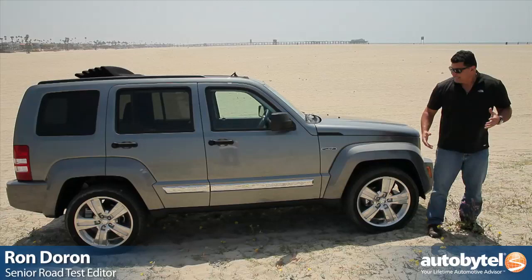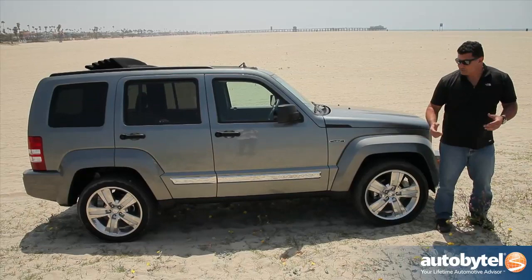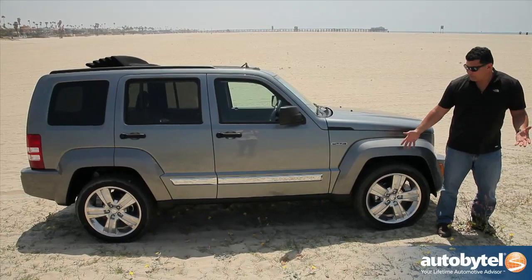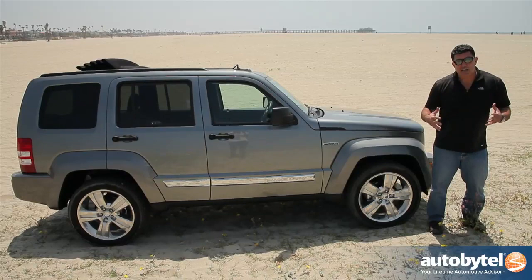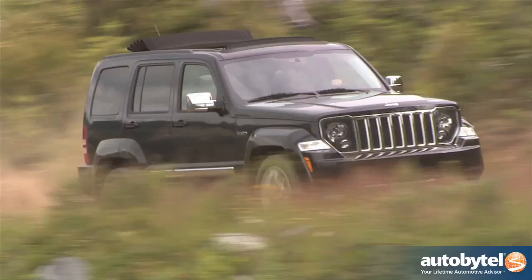This particular vehicle, the Liberty, is not exactly the best Jeep out there. It's very dated technology — the original came out in 2002, and that generation lasted until 2007. This is the second generation. It comes in three models: Sport is your base model, then you have a Latitude, then the top of the line, which is a Limited Jet. And believe it or not, this vehicle tops out at around $34,000, which in my opinion is just a lot of money for not a lot of vehicle.